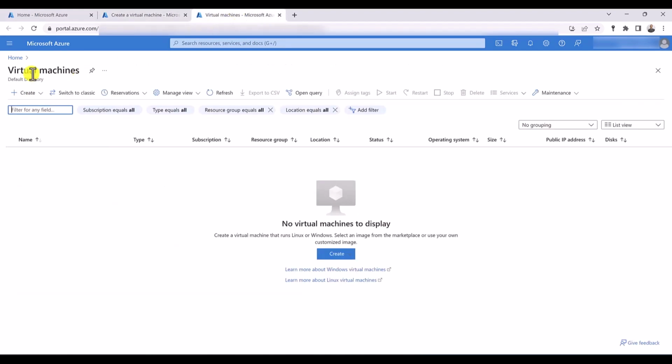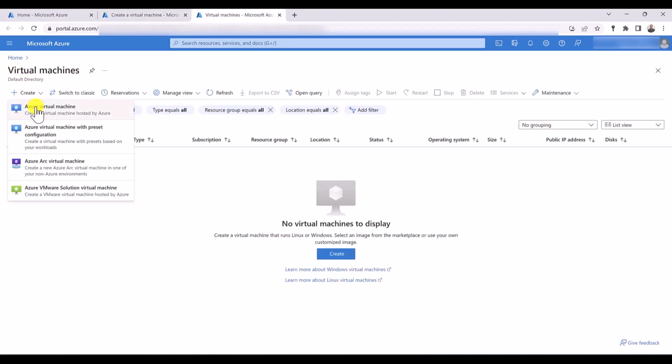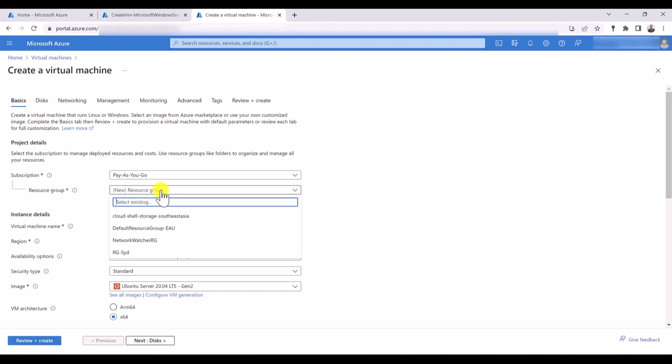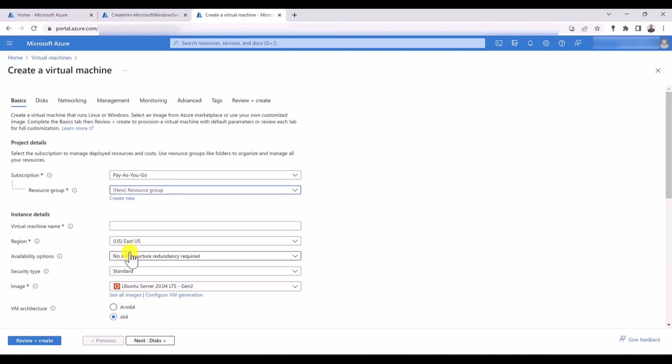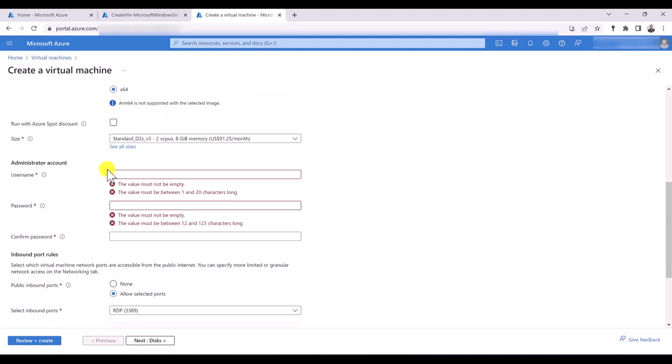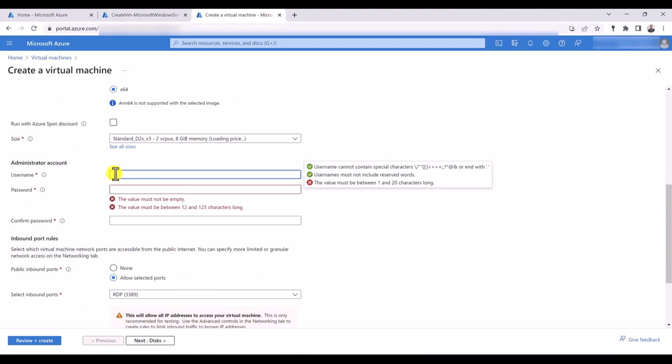Now let's go to the second tab and create another virtual machine as well. I'm going to select the RG Sydney resource group I just created before. The VM name is going to be VM02 and the server is going to be Windows Server 2019, and I'm going to specify my username and password for this VM.